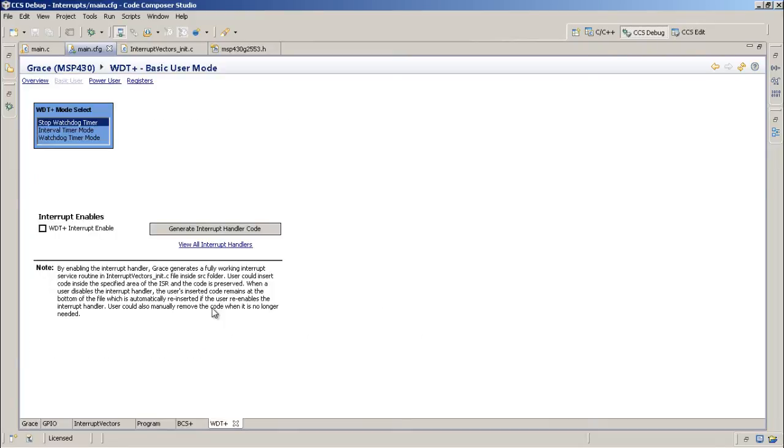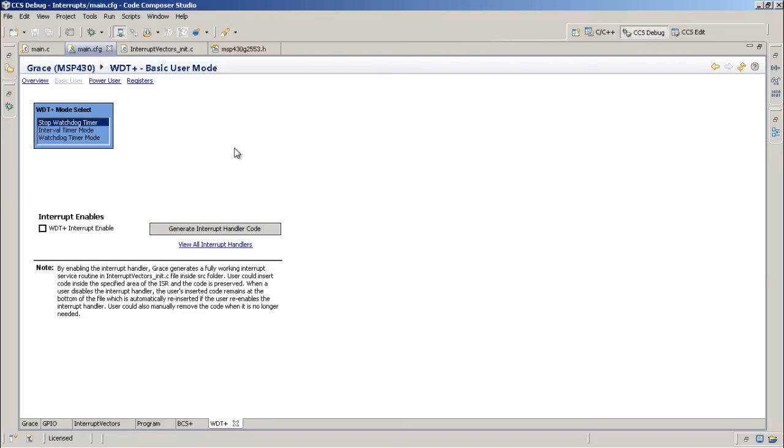The watchdog timer is a different story altogether. You need to stop the watchdog timer because in this program we don't have a need for it. If the watchdog timer is running, then it will reset the program after a particular interval unless you reload its count.